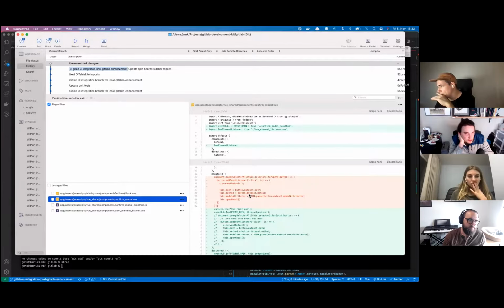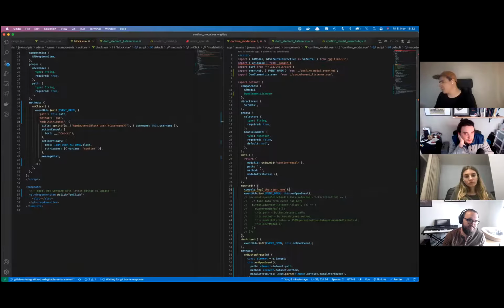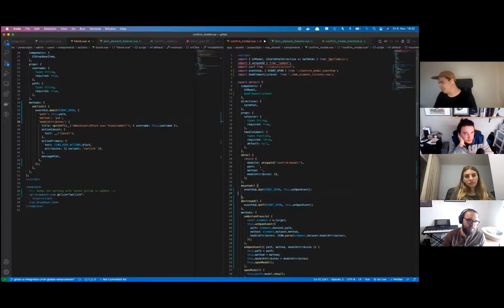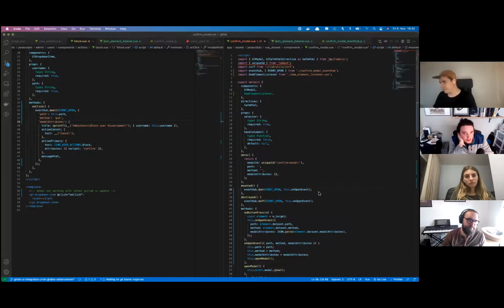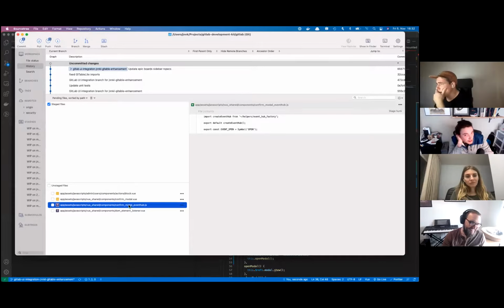Just want to make sure that. Okay, I just forgot a console log, but that's okay. And we can obviously get rid of this as well. Oh, it's so pretty. So all of these changes are looking good, right? Yeah.